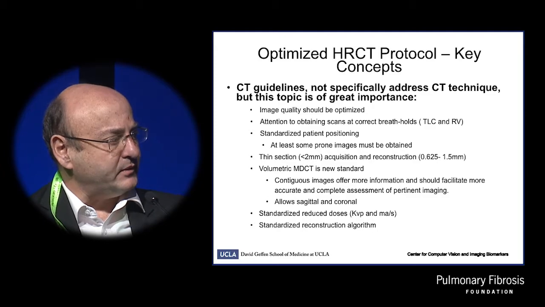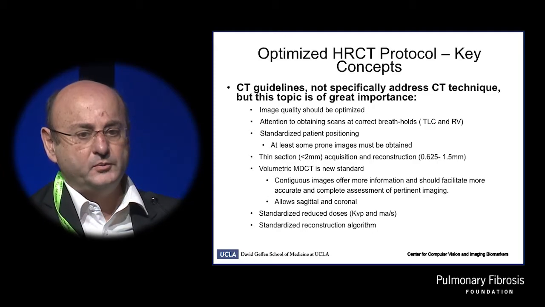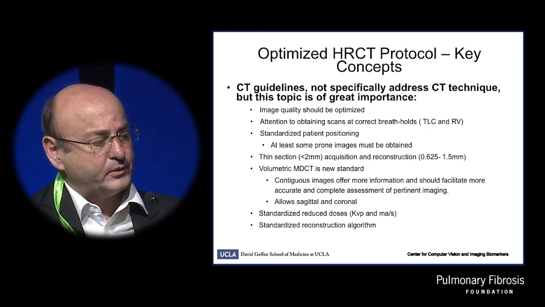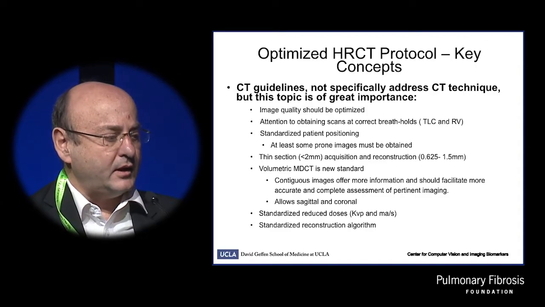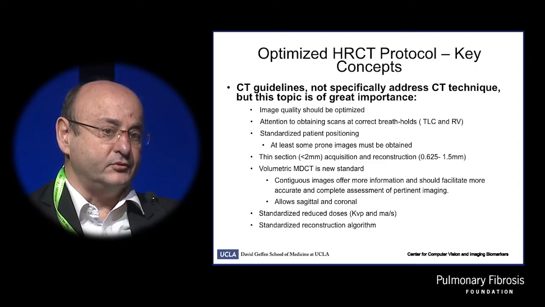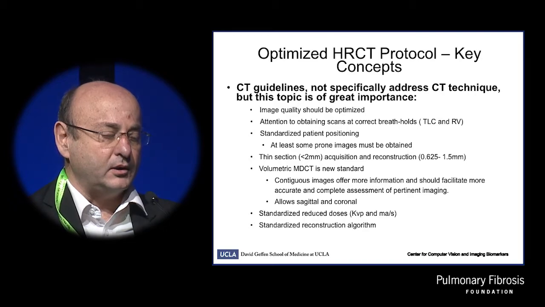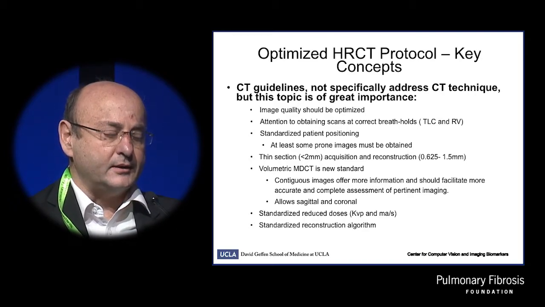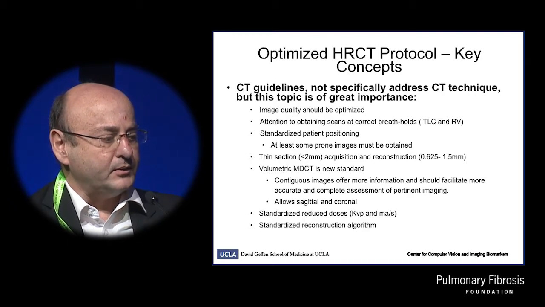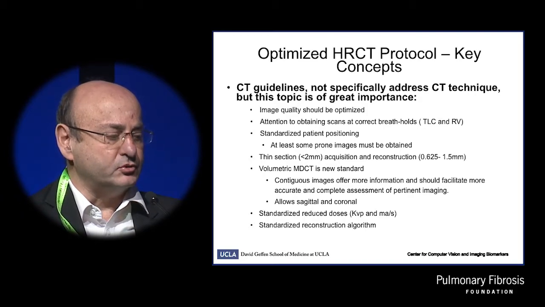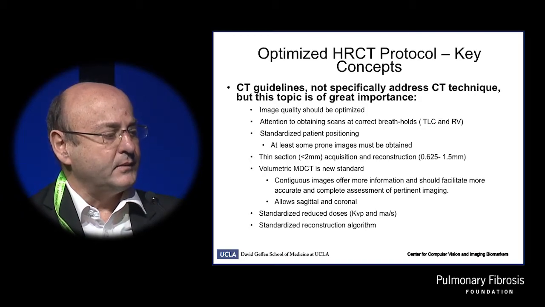We now know that they must be thin section, at least less than 2 millimeters, somewhere between 0.6 and 1.25 is common, although I think you'll see that drop. You can still see we're a long way away from optical tomography, but the reality is that that resolution will drop over the next few years.